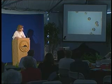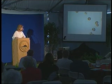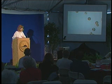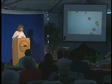Now, this is a wonderful example of how the tools of modern molecular genetics have transformed our understanding of diversity in the sea. Because in this case, it used to be thought that all these little single cells of algae were the same species, despite the fact that they lived in corals and giant clams and sea anemones and a variety of other different kinds of marine invertebrates, because they all looked the same. We assumed they were the same. But it turns out if you look at the DNA of these algae, they encompass an enormous amount of genetic diversity, so that some of these algae are as different from each other genetically as, say, rats and cows are different genetically. This has turned out to be of more than academic interest because these different algae have different abilities to withstand stress.